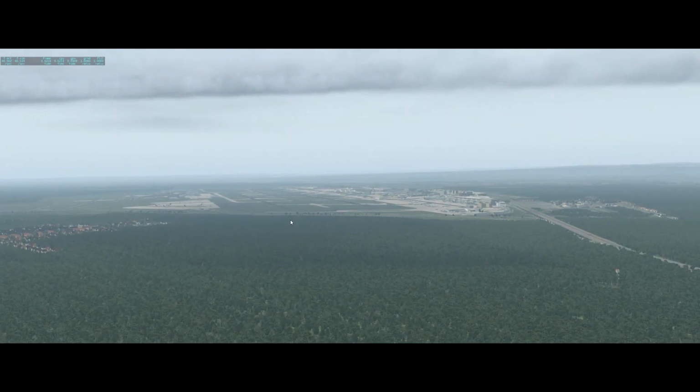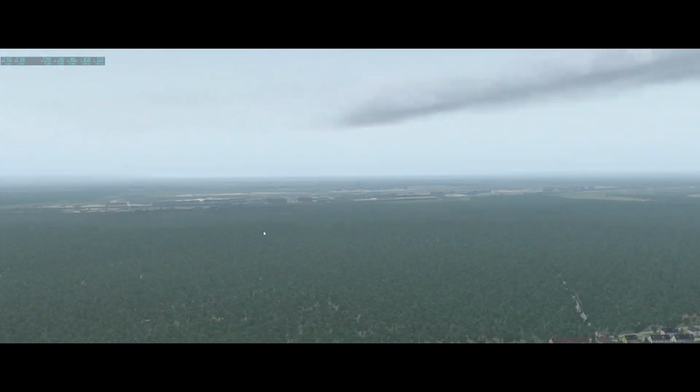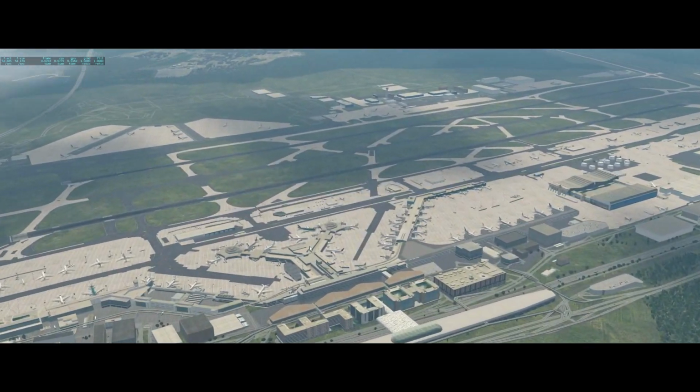So we did lose, I would say probably like 3 frames per second. But I mean, look at this forest. I mean, this does look more like a forest.